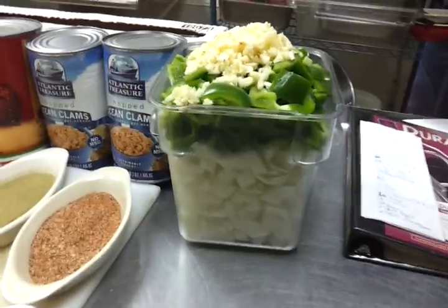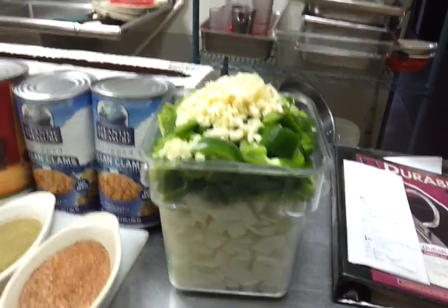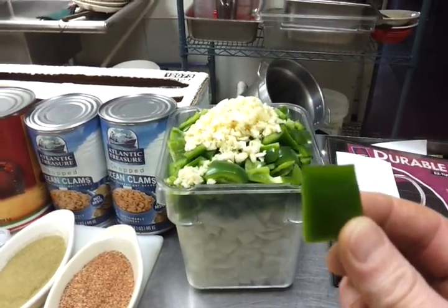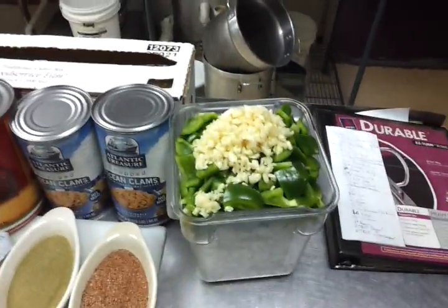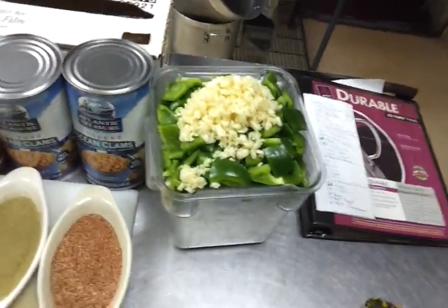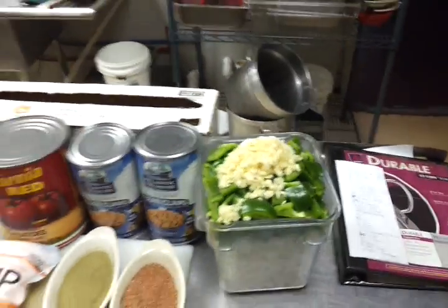Over here we got ourselves about 3 quarts worth of large diced onions, and I mean big and chunky. Look at that there pepper. That's almost big as my thumb. You want them big and chunky for your gumbo. And on top, the 50 million clove of garlic. I confess is probably only about 10 or 12 clove of garlic, chopped up real nice.